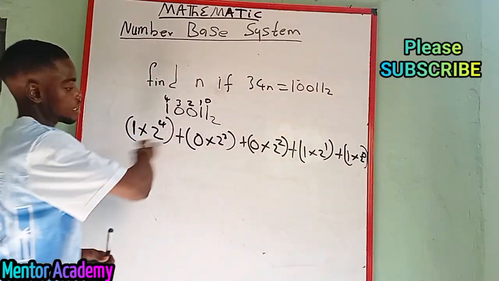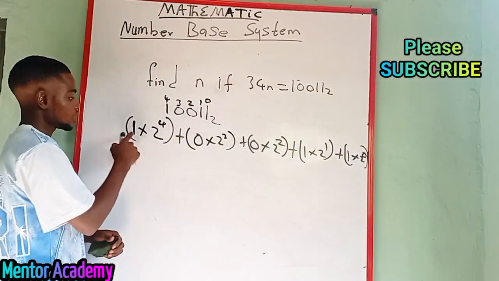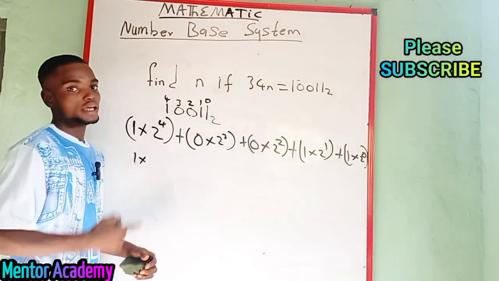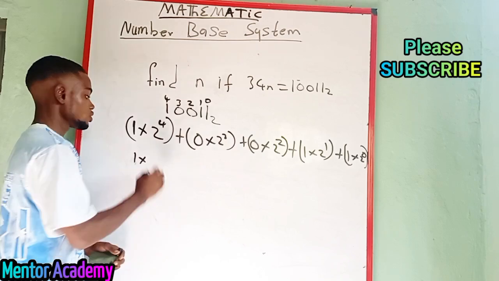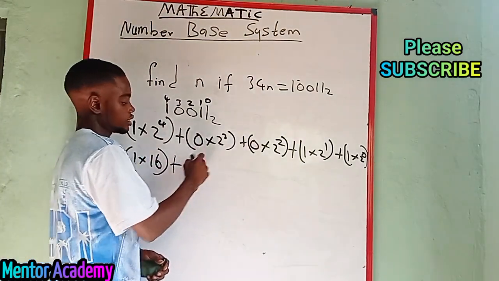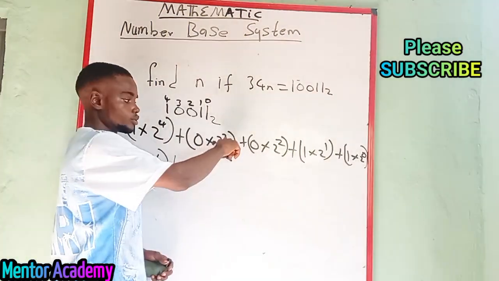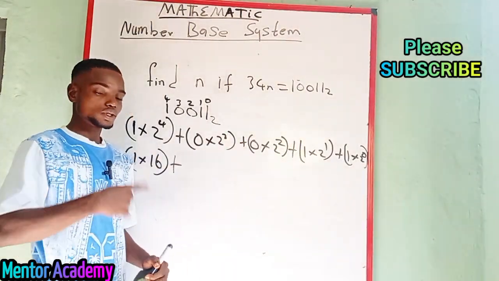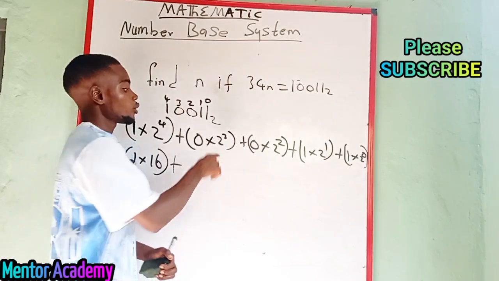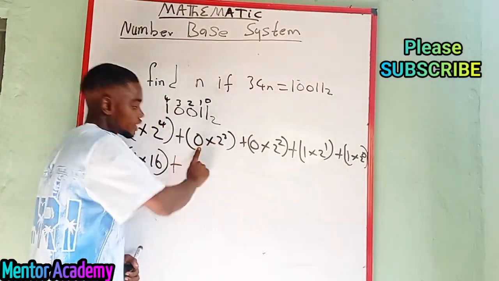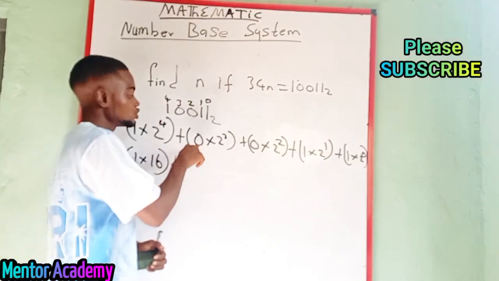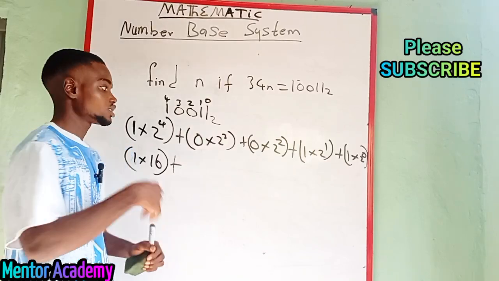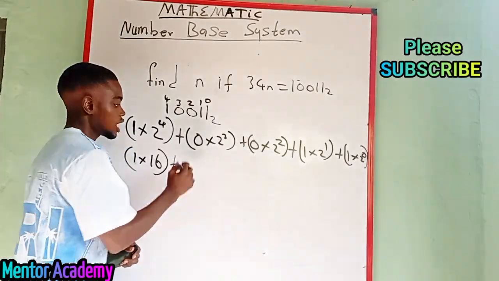Which is under units. So we're going to work this out, and I hope you know the multiplication. So that 1 here is going to times 2 raised to power 4, which means 2 times 2 is 4, 4 times 2 is 8, 8 times 2 is 16, plus 0 times 2 raised to power 3. 2 raised to power 3 gives you 2 times 2 is 4, times 2 is 8. But if you multiply 8 by 0, it's going to give you 0. So once you reach a place where you have 0 multiplied like this, you just ignore it, because it's still going to give you 0 at the end.